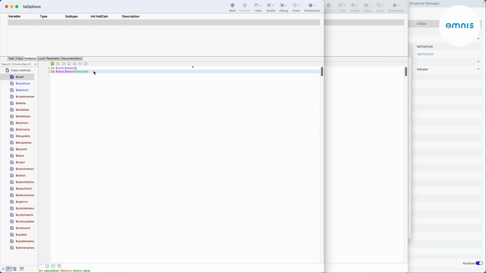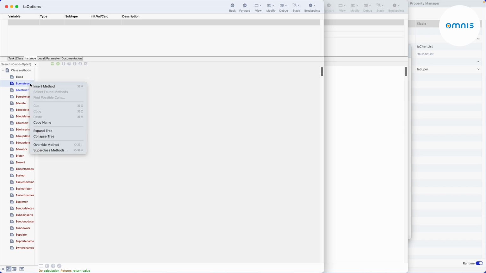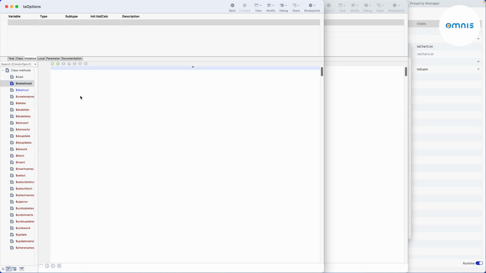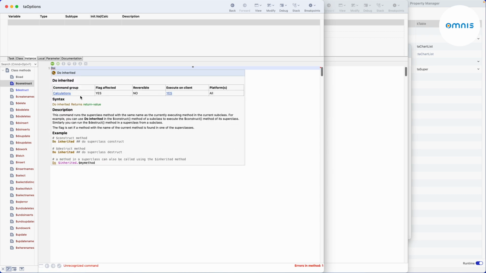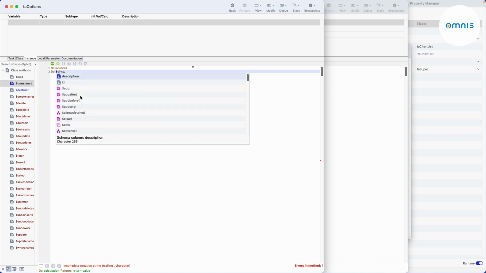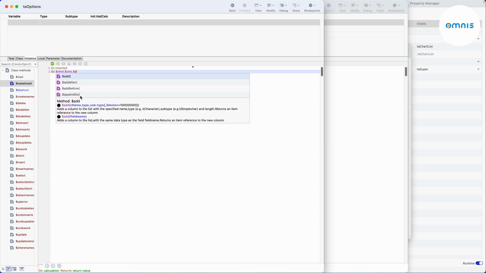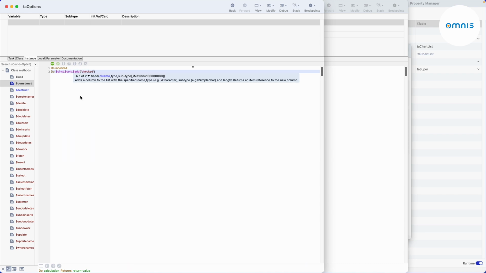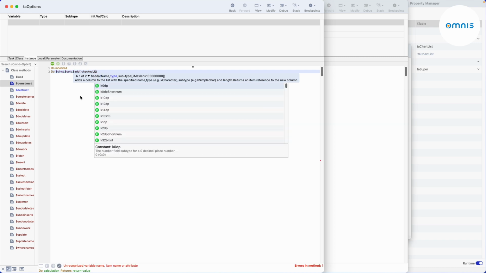First, I add a new column in the dollar construct. In order to be able to edit this method, I have to overwrite it. And to make sure that the code from the superclass is also executed here, first I specify this here with do inherited. So a new column, I call it checked, and it should be of the type Boolean.